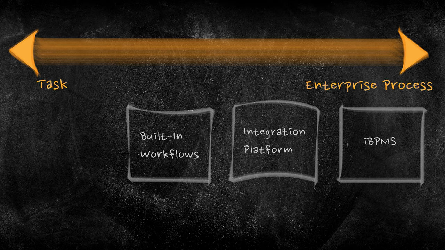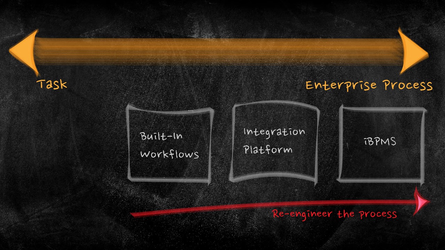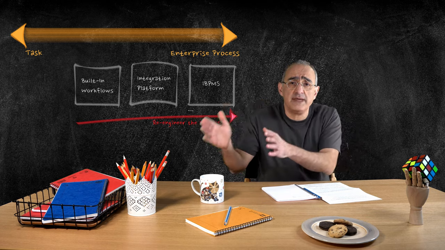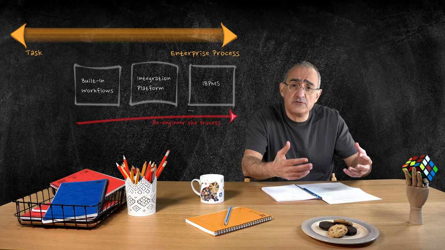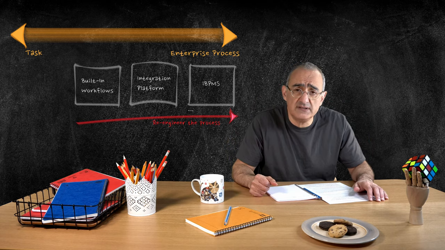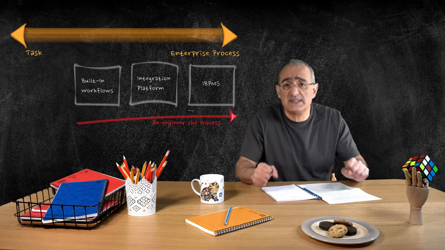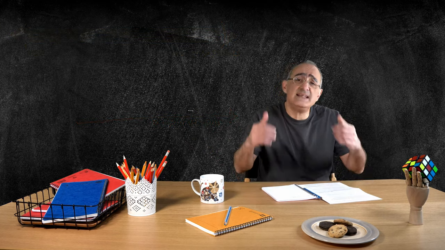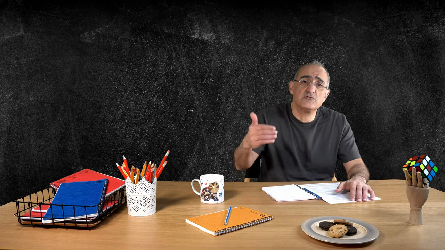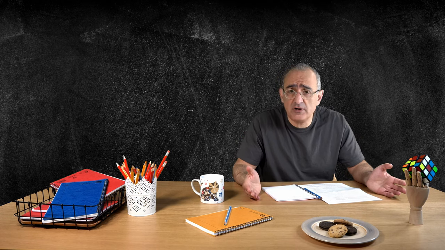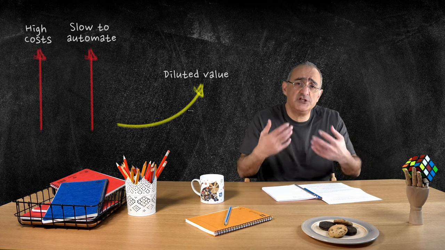The thing is that as you move from left to right, you can see some heavy-duty process re-engineering work that needs to be carried out in order to adopt these automation technologies within the business processes. So in other words, as you move from left to right, you have to spend more money on the program, and the amount of time that it takes to deliver the automation capabilities are a little bit further out. So ultimately, it really comes down to a cost-benefit analysis, and that is exactly where automation starts to grind to a halt in organizations. The more complex and involved these end-to-end processes are, the harder it is to re-engineer them completely, and therefore it dilutes the value that one could get from automation.